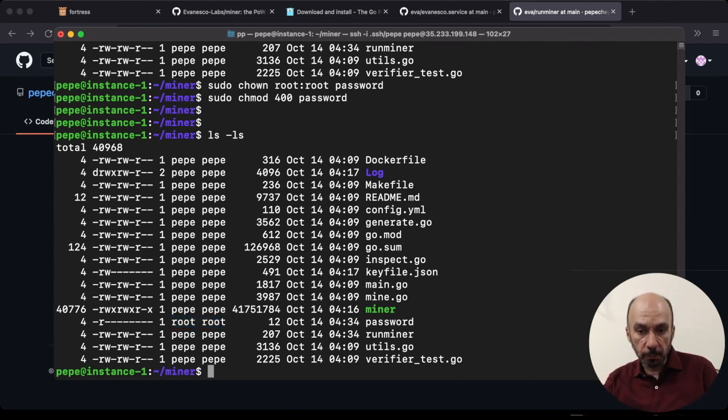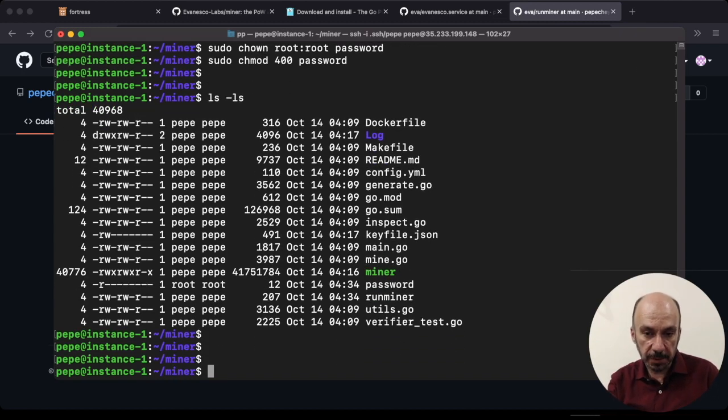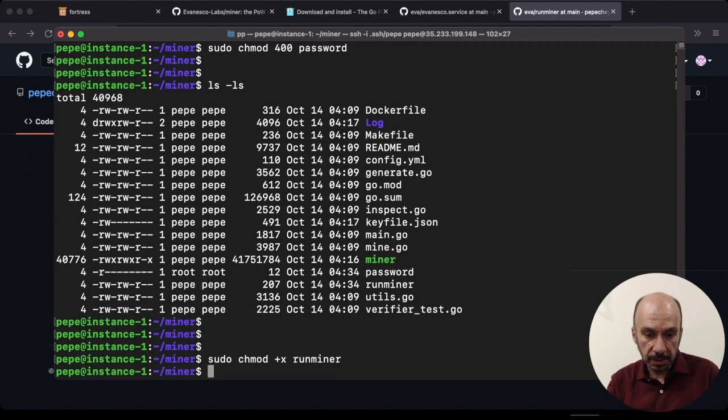Now we need to do a special modification to the script we have here. We need to add execution permissions. So let's change mode. And to do it more easily, we're just saying that we need to add execution permissions to the run miner script.